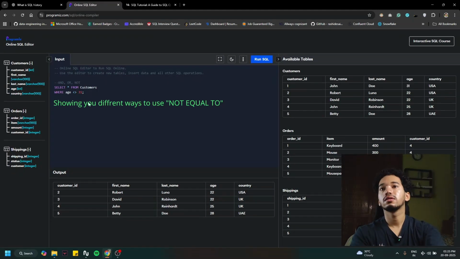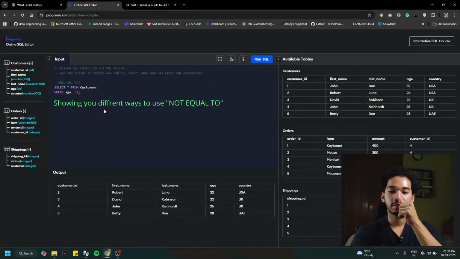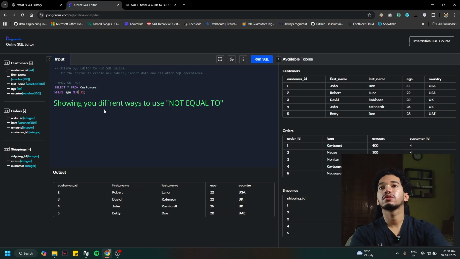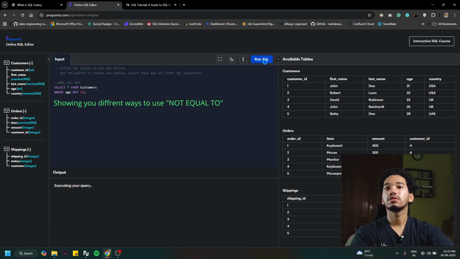Or you can use not equal to also, I think. Yeah, okay, so this also means NOT. And if I use IS NOT, I don't think this will work. This will give a syntax error.